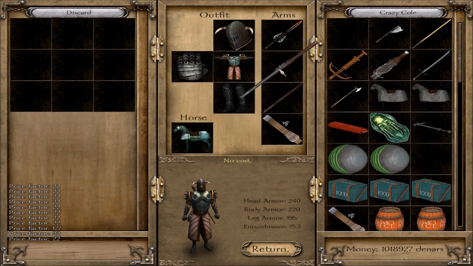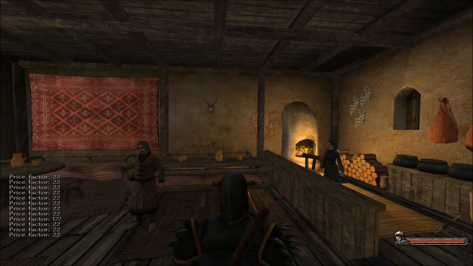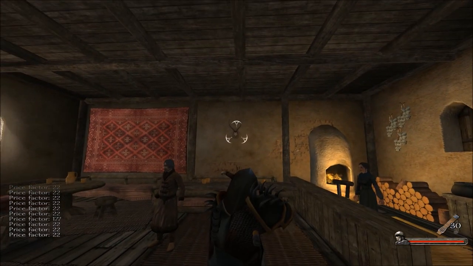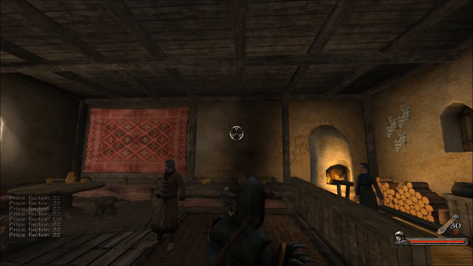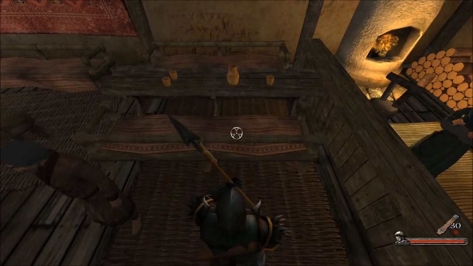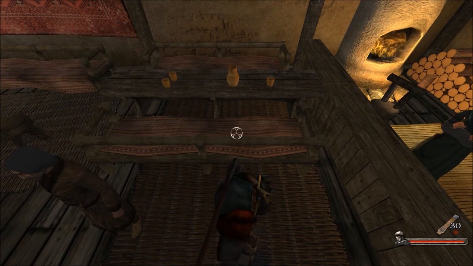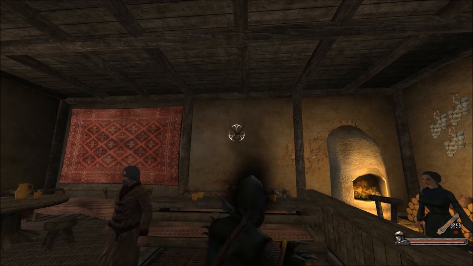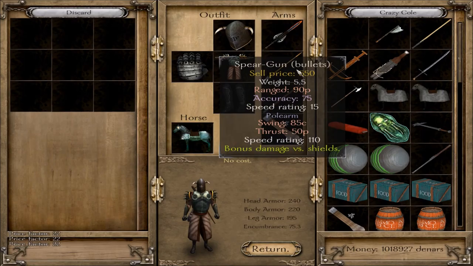Well, I might as well try this while I'm in the tavern. And I can clearly use weapons in the tavern for some reason. This one I would not recommend. It's a spear gun. It's a one-shot. It's not very accurate. It takes forever to reload. You can't move while reloading, so it's like the handgun. But it's not very nice. I wouldn't recommend it at all, unless there's something special about it.